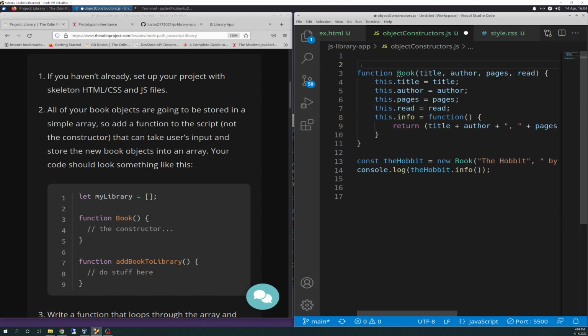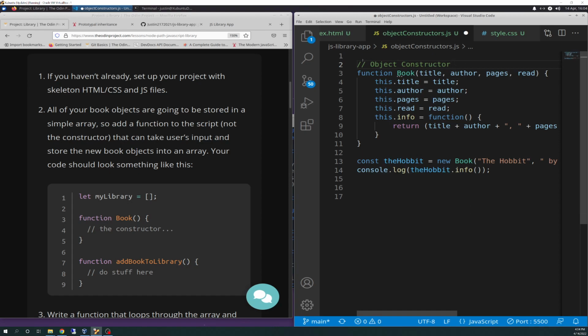I'm just going to comment some things here. This is the object constructor, and we also need a blank array. We don't have that yet.